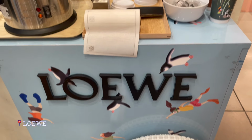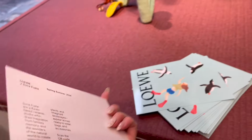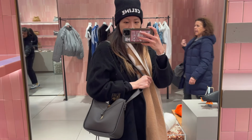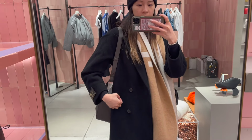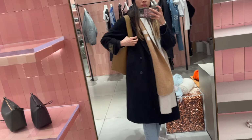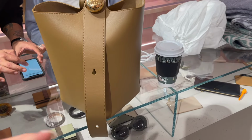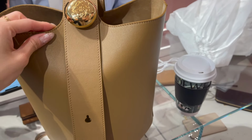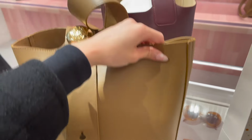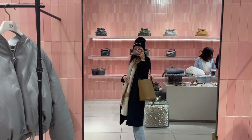So I was never a big fan of Loewe, but one of my favorite YouTubers loves this brand, so I wanted to check it out. And I've been looking for a bag too, but I don't think I really liked any of the bags that I tried on until I saw their new bucket bag. This one is so beautiful. It fits a ton, and the color is just so nice. The strap is a little bit thick in my opinion, and then they have this huge gold button right in the center of it, and I think it's really the iconic piece for this whole bag. And unfortunately I didn't get it because I thought the straps personally were just too thick for me, but it's such a beautiful piece.